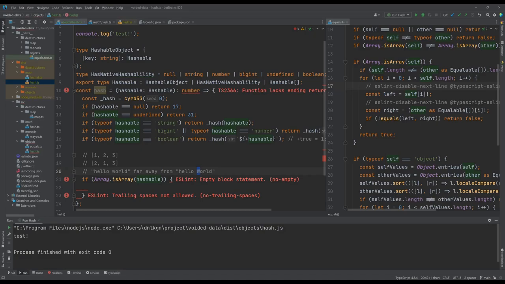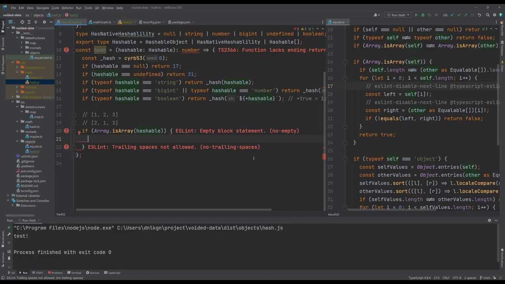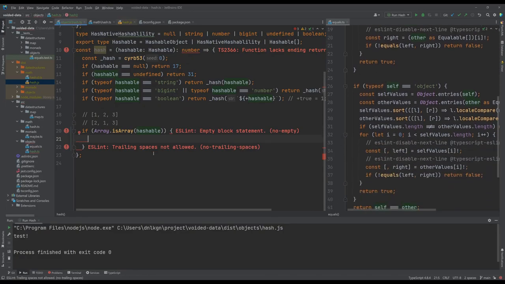We want basically a hash function to be kind of random where you hit with a number. It depends on the data you're applying it to, which is why hash functions are so complicated, especially when you write a general purpose hash function. But what I wanted to say is I want the hash of these two to be different from each other. So we know it's an array now. And we can now iterate through it, the hashable.